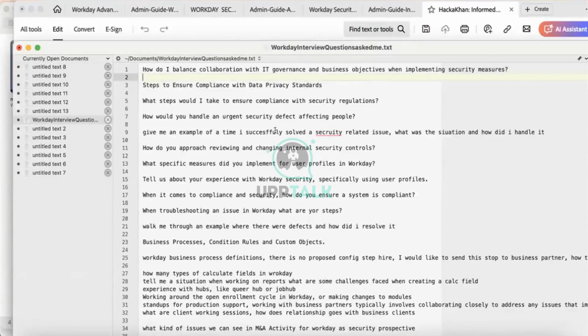Basically, the security auditor will ask you for a kind of artifacts. When you are making security changes, what is the approval, where did you make the change, and what is the impact of your change? Those are the artifacts your security administrator and your auditor will ask you for. You will be providing that documentation and your security auditor will make those updates.